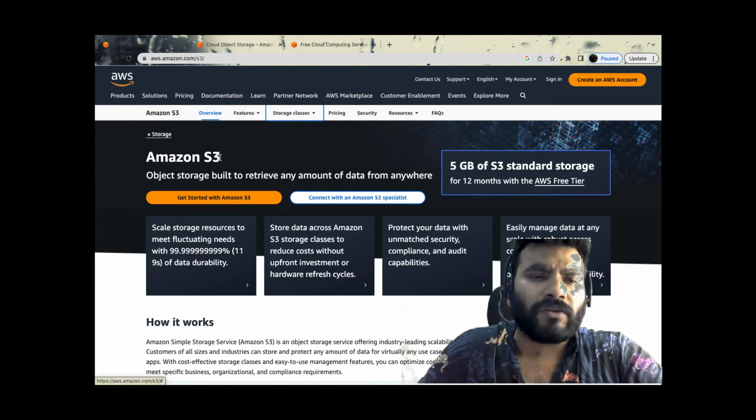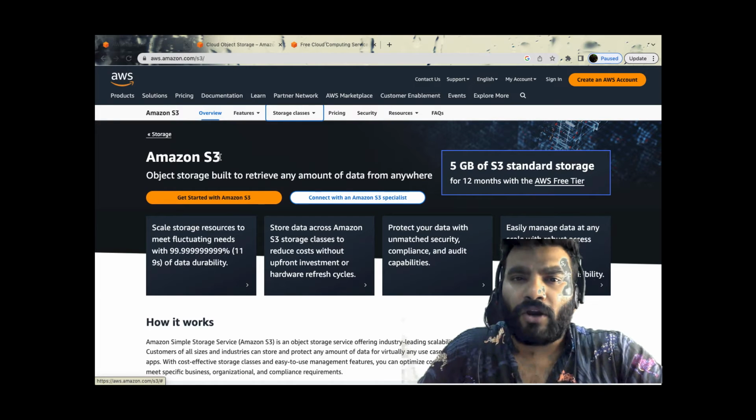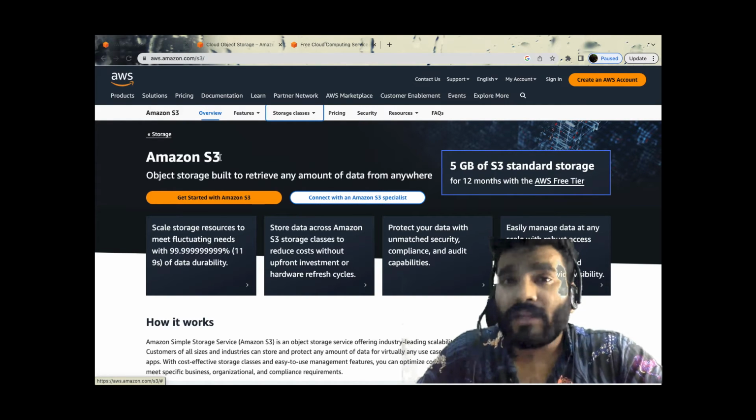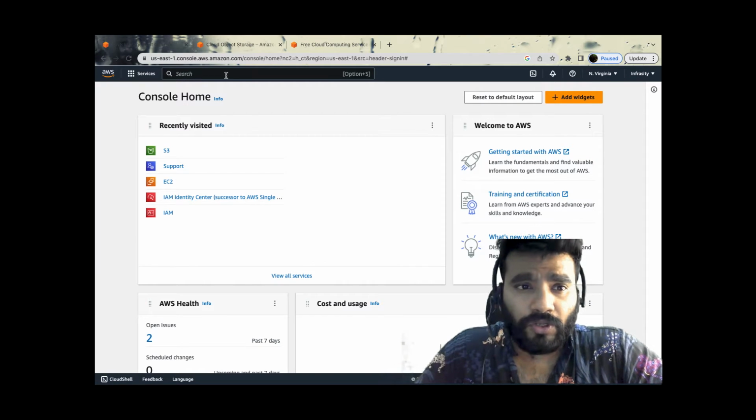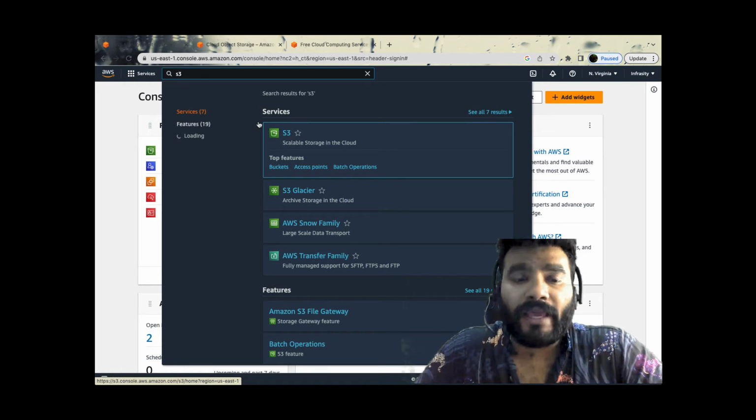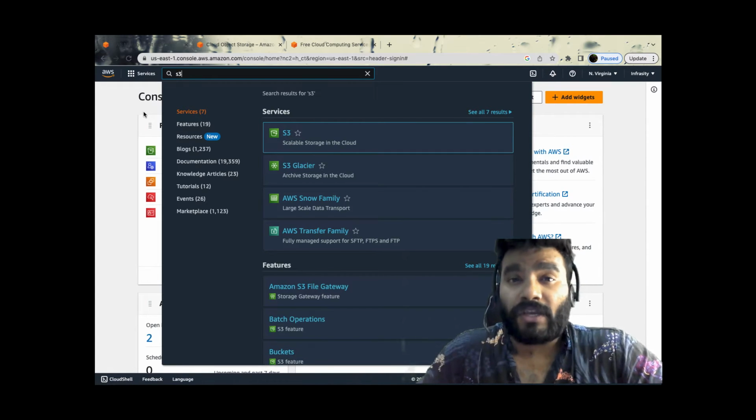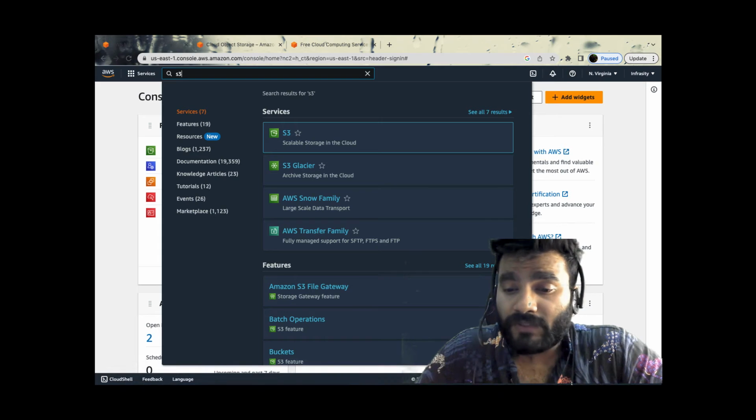You must have heard about the S3 bucket a lot. Okay, this is what S3 is, and this is what S3 is not. And it's one of the simplest things to get started with in AWS. So one of the ways is you go to the console, you type in S3 over here, and you can get started. All right, the next one is what the session is all about, terraforming the S3 bucket.